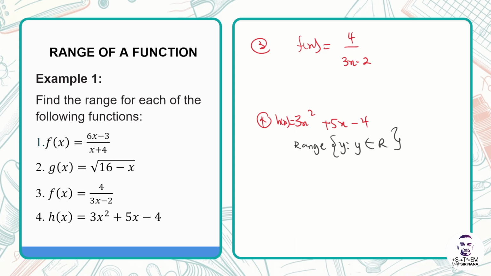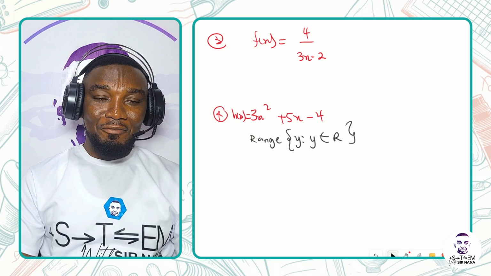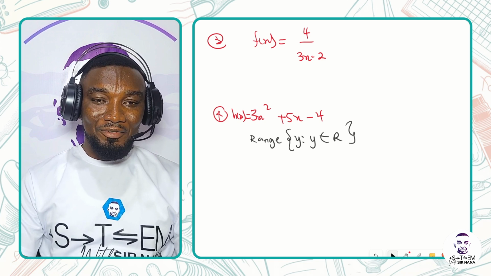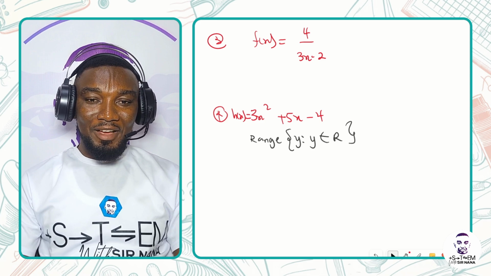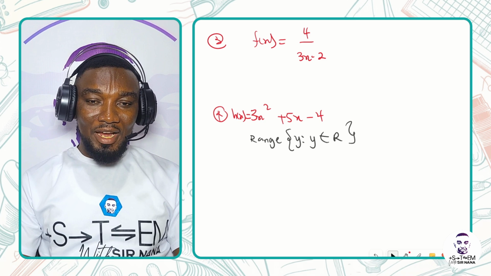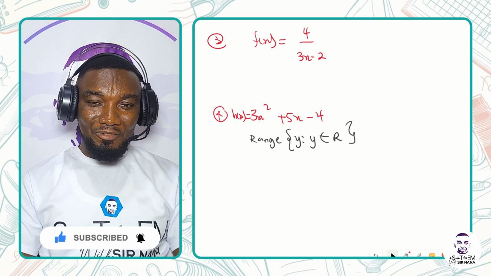So in this lesson, we have gone through the process of finding the range of the various types of functions, and we've realized that for the range, we are basically looking at how we can find the y values. So when we equate a function f of x to be equal to y, we are finding the y values, so all possible y values that make the function defined under the range. In our next lesson, we want to consider how we can find the zeros of a function.